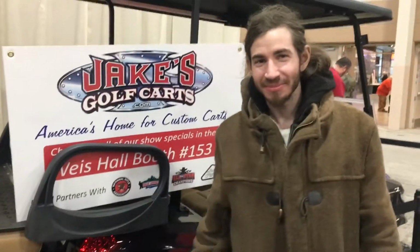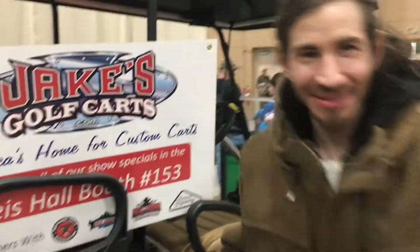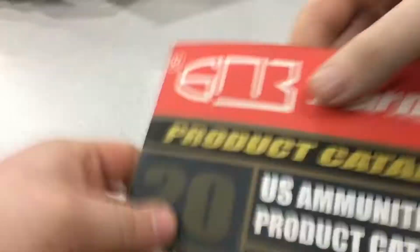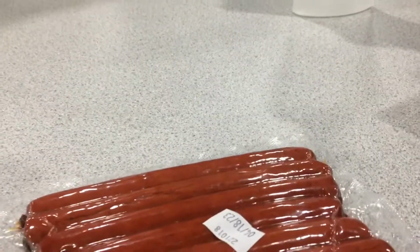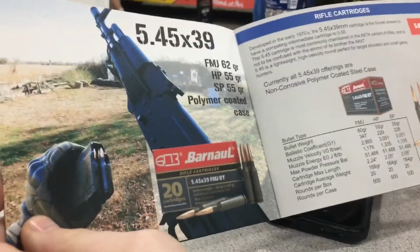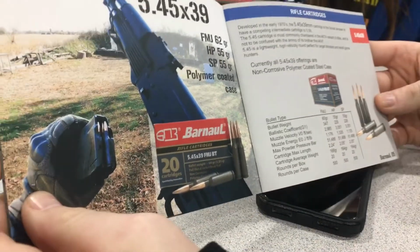When were you gonna tell me about the side operation? Jake, where did you get that? That's my favorite ammo producer. Where did you find this? I don't know. You found it? 545. I hate Brandon so much. Look what they did. 545x39. The first ammo that showed up. And that's the one that's hard. I hate Brandon so much. Why? What did he do to you?